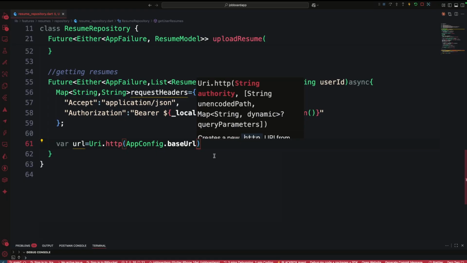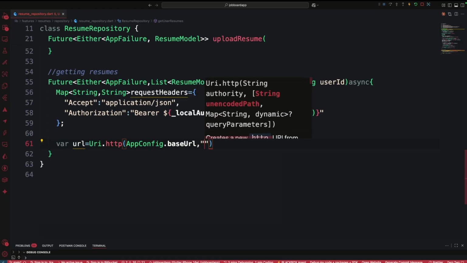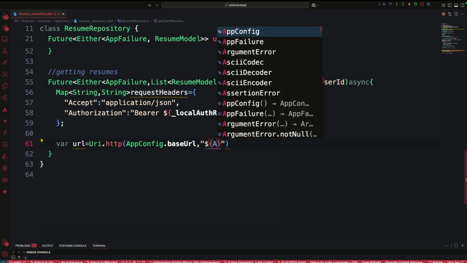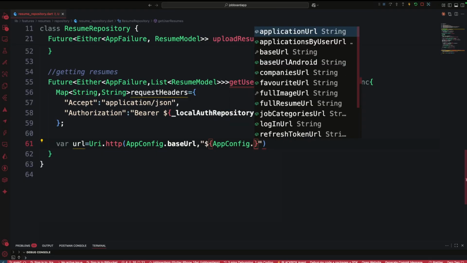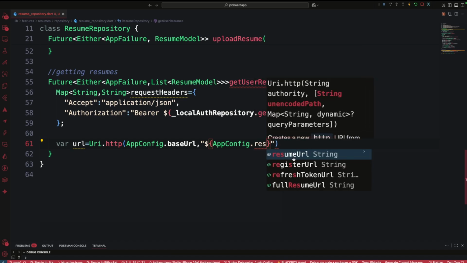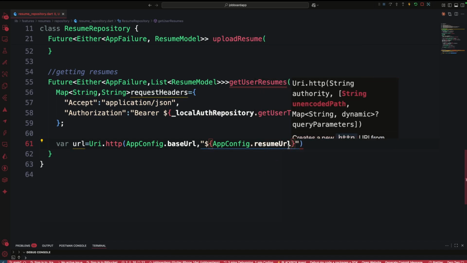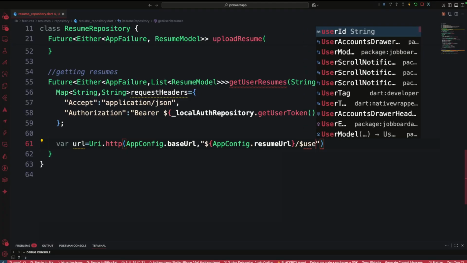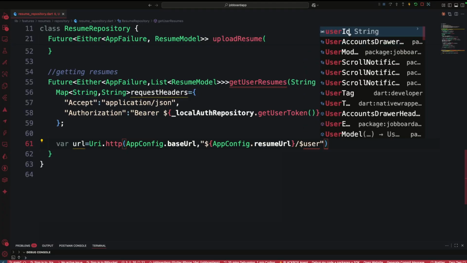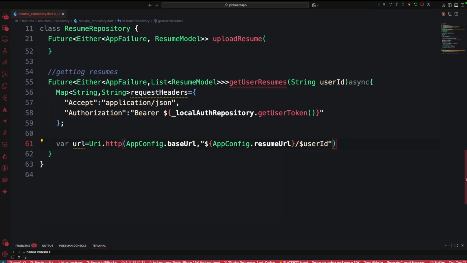And then now what we're simply going to do is we are simply going to pass in our app config resume URL, right? Resume URL, and then /$, and then we'll simply attach a user ID to it, right?